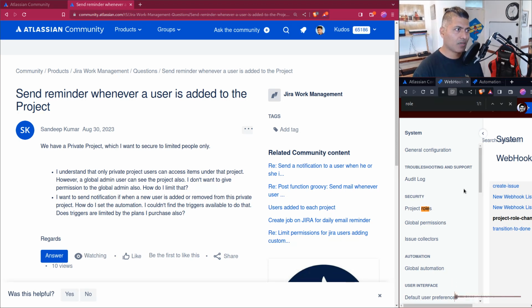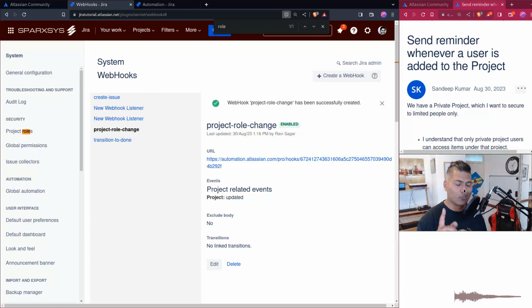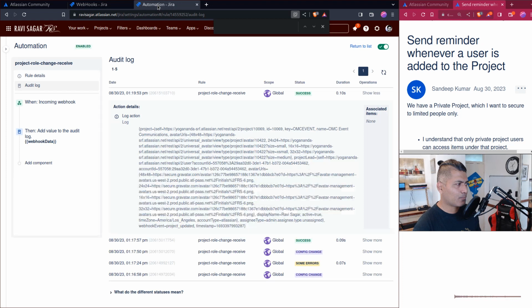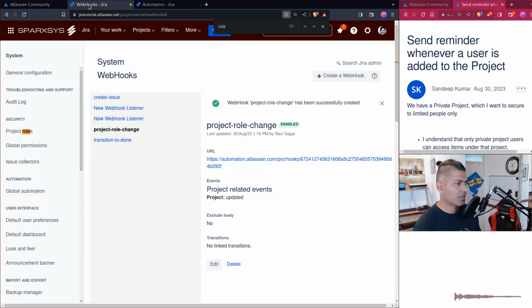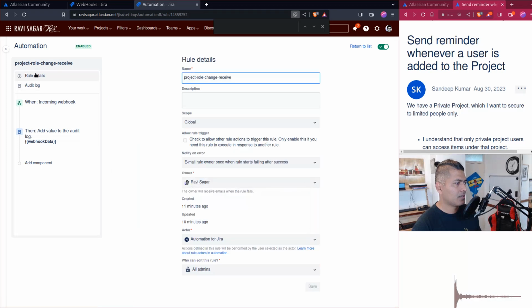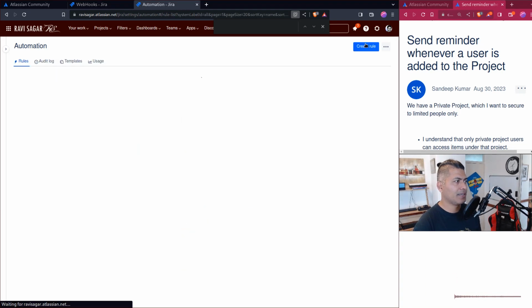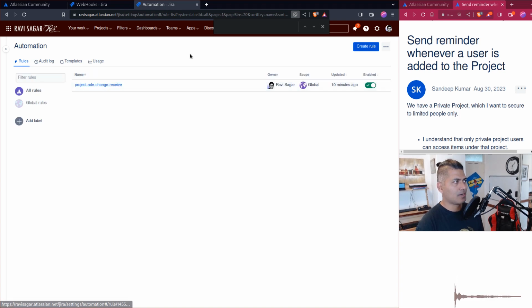Now, there is no trigger on Jira Cloud. On Jira Server and Data Center, we can do that, not a problem. But on your Jira Cloud, first of all, let us take a look at the triggers.